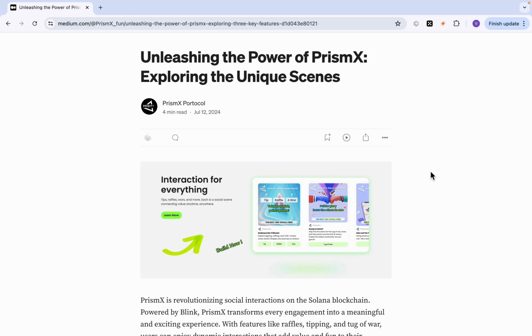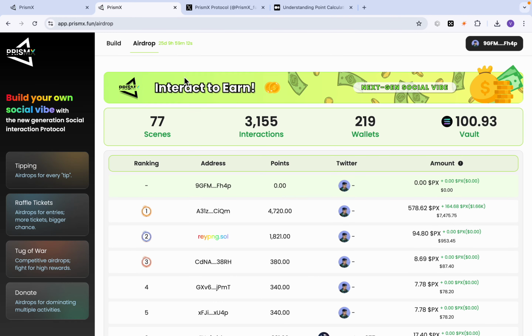Tokenomics is at the heart of PrismX. All fees and donations collected on the platform go into a vault and are used entirely for future token value airdrops. The platform automatically distributes and calculates each user's score based on our tokenomics rules. The total token supply is determined by overall interactions and finalized after airdrop phase 1.